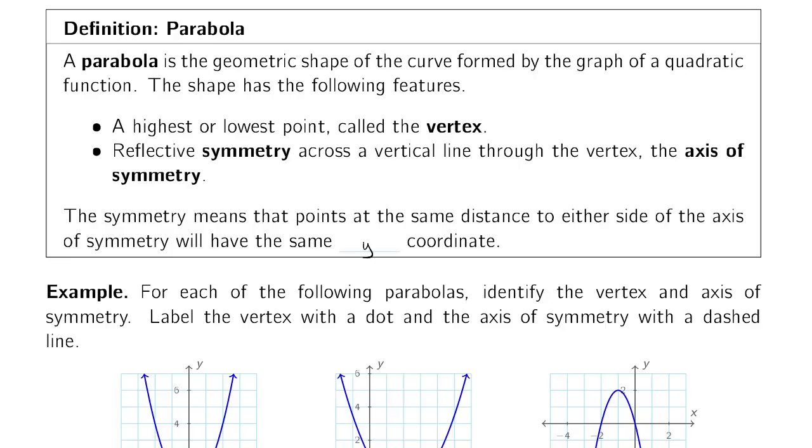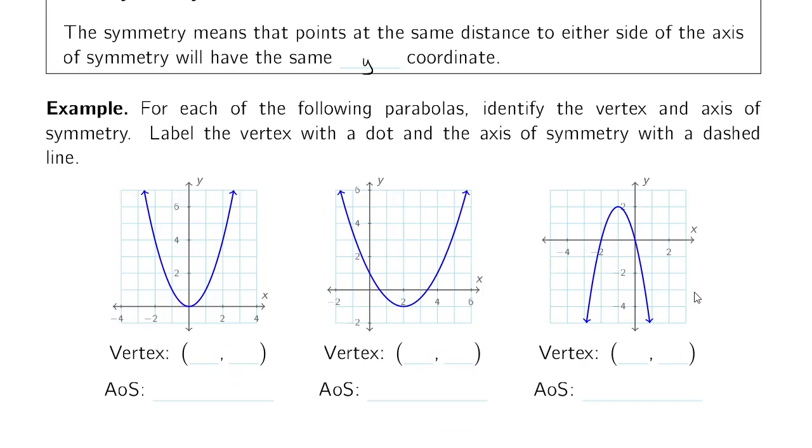So looking at these parabolas again, these are the same parabolas we looked at a moment ago. On this first one, the vertex is its lowest point here. This is just the point 0, 0. So the vertex is at 0, 0. The axis of symmetry, then, is the vertical line through that point. So in this case, that's just the y-axis. So I'm drawing this dashed line that coincides with the y-axis. The equation of that y-axis as a line is just x equals 0. Remember, vertical lines have the equation x equals some number.